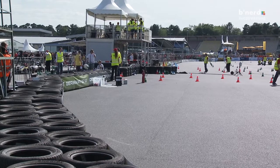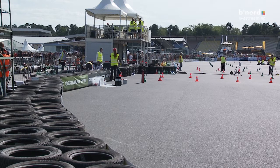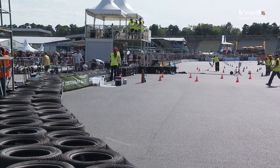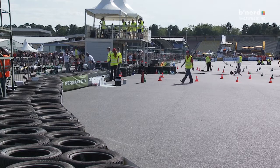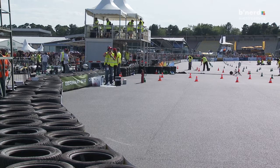So I've just been informed the teams that have the option to do a rerun, they don't have to, so if they are happy with their times, they're not forced to get a faster time. Apparently Karlsruhe are going to do this because although they have the fastest time so far, we did notice that they clipped a cone, so they're going to have to try and do that again without the cone, maybe next time round.